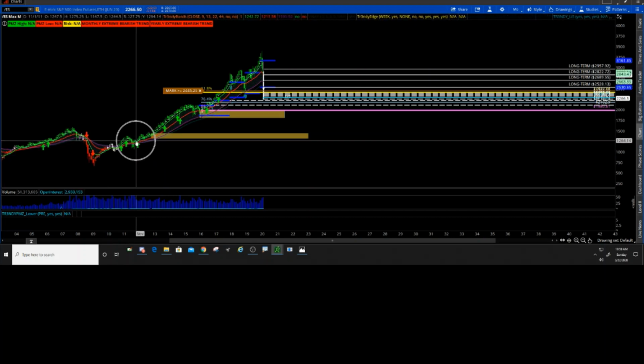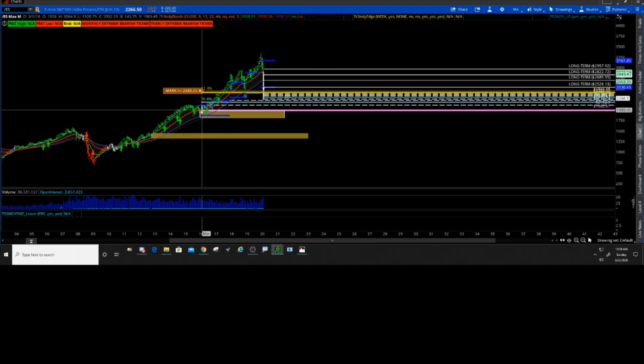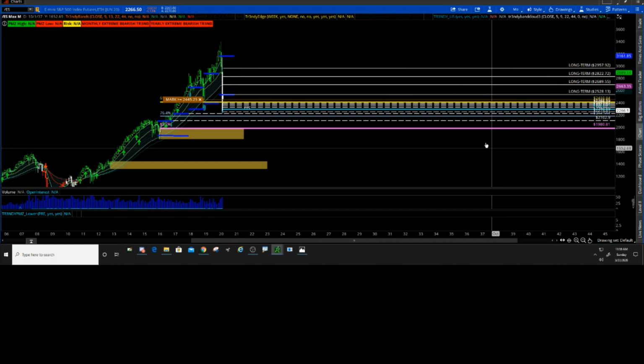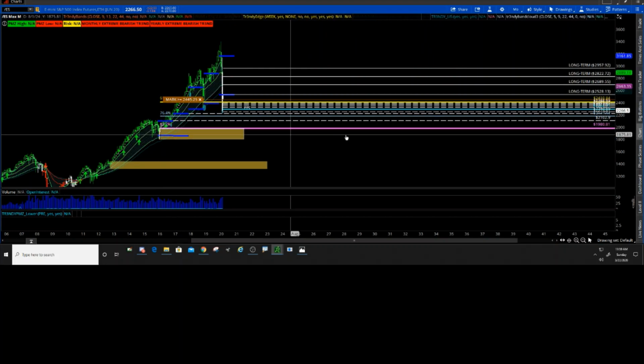Here, same thing. Price has not moved back into this demand level. Price has not come in here, and price has not come into here. Some traders are looking for that 1980 level, and you can see why coming into right here.